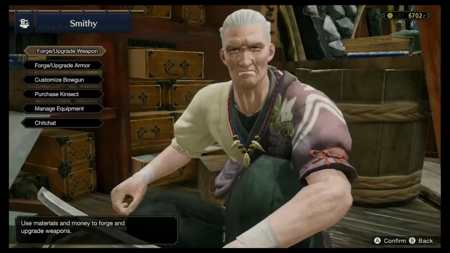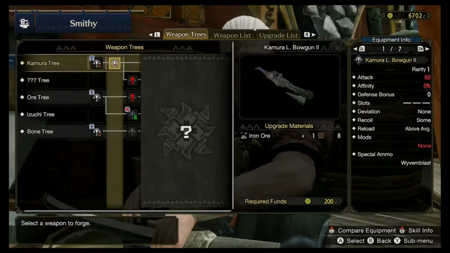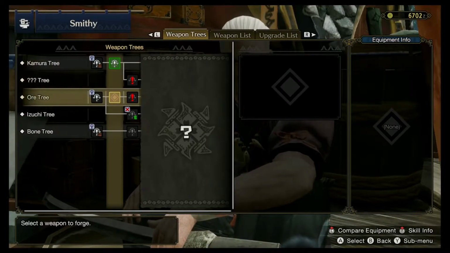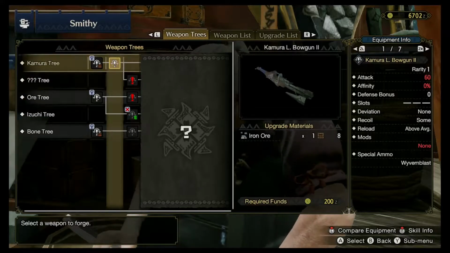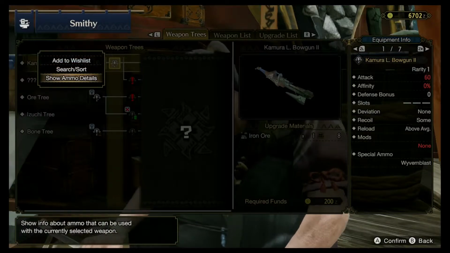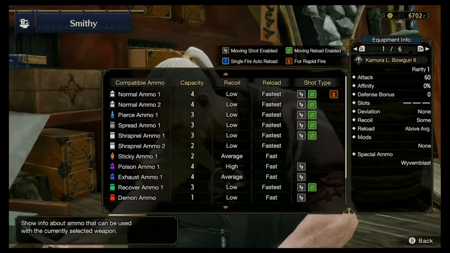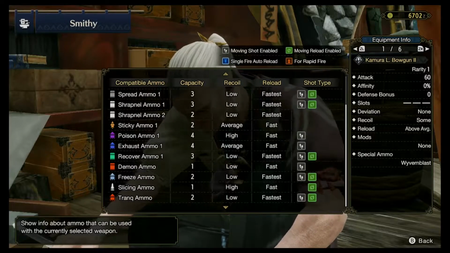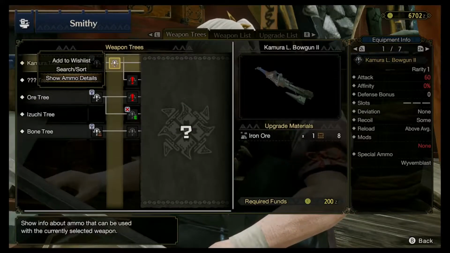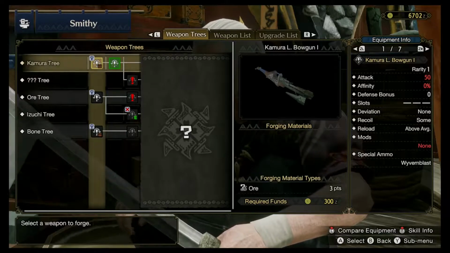Have a look around. Hello, grumpy old man. Let's see, so forge upgrade weapon, light bowgun. Okay. So, attack is lower. Okay. That's that. Let's see. Submenu. Ammo details. So, same. Let's see. Reload average. No need to hurry. There's plenty of time.